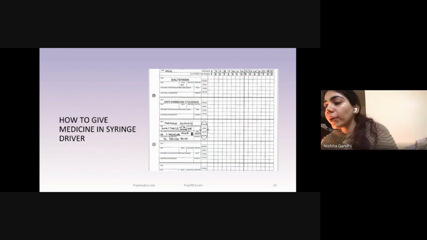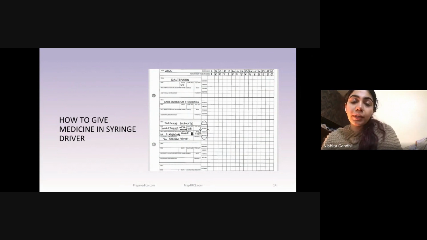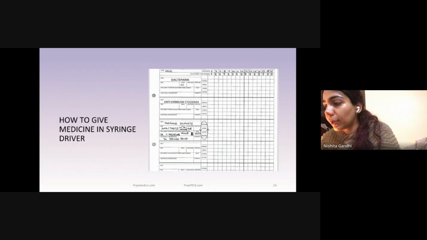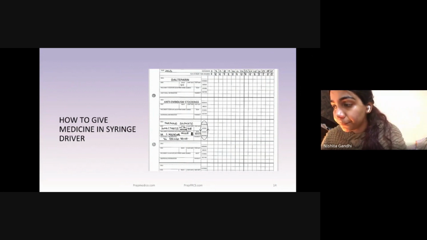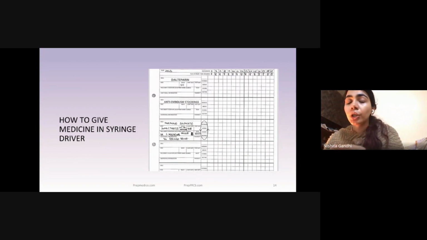Okay. So there's a case in which we have to give a medicine by a syringe driver. So how are you going to give the medicine at that point of time? As I've shown in the picture, suppose there's a morning, afternoon, evening going on. You are going to make a loop around that, because a syringe driver is something which you never give BD or TID. It is something which is attached to you, and you are given the medicine in small amounts the whole day.